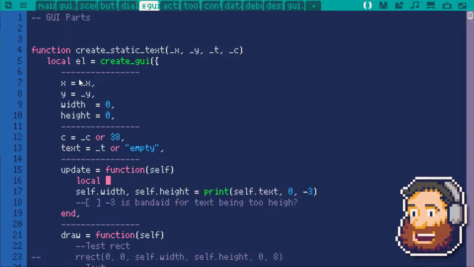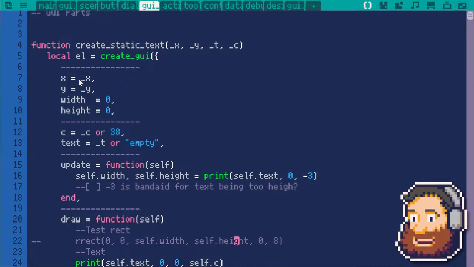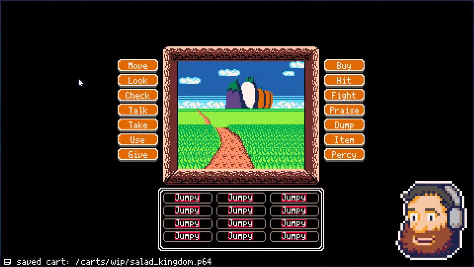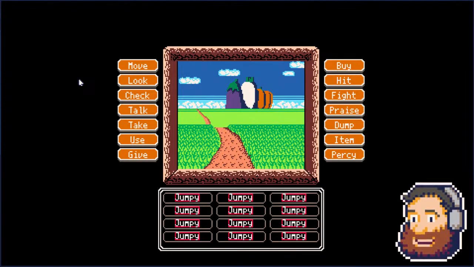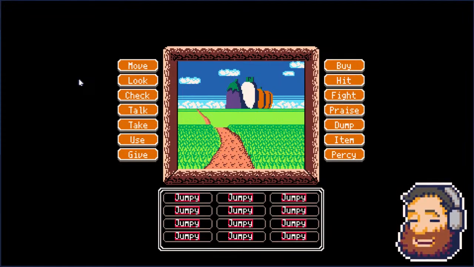I just need to adjust my X position. It's the justifying that's weird. Yeah, that's fine. Is it because it's an odd number?